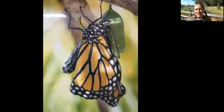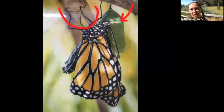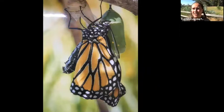And out she comes. So here, I know you see an old chrysalis in the background, or this is a caterpillar currently in this one, but this is what I want you to look at, that clear chrysalis she just crawled out of. She just crawled out of there. And now we have our monarch, our beautiful Western monarch. Raise your hand if you think that our monarch that just crawled out of her chrysalis is ready to fly. Raise that hand if we think she is ready to fly. I see some hands, and I would say that that's a fair guess.